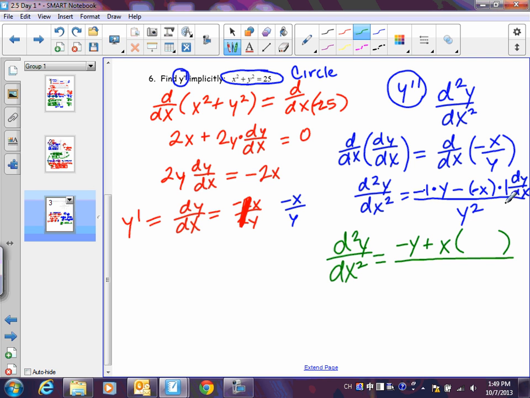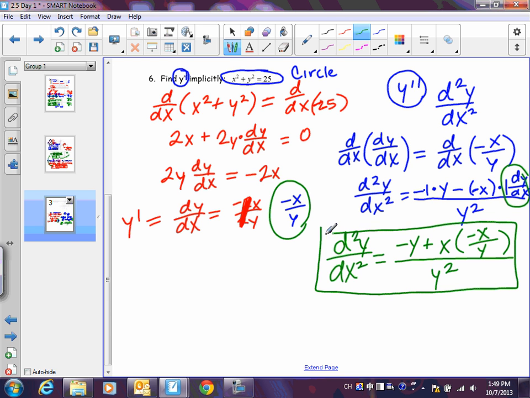And the only other thing we need to do is we need to put dy over dx. I don't need to get this over to the left. Everything's where it needs to be. But what was dy over dx? -x over y. All you need to do is write it right here. -x over y. And again, you don't have to simplify. You don't have to distribute and get common denominator. And you don't have to do all that. Okay? In fact, you didn't even have to do the little bit of simplifying I did. And so this is how you do a double derivative.